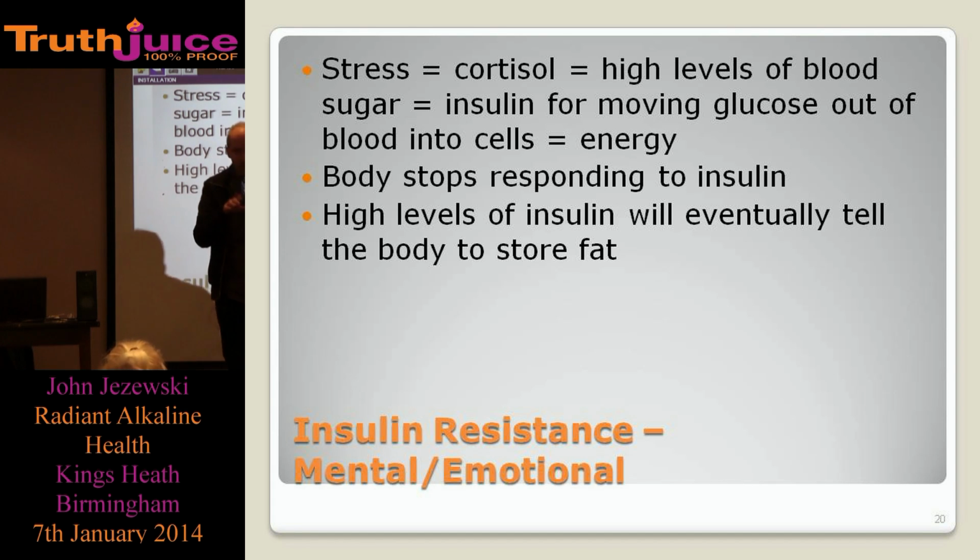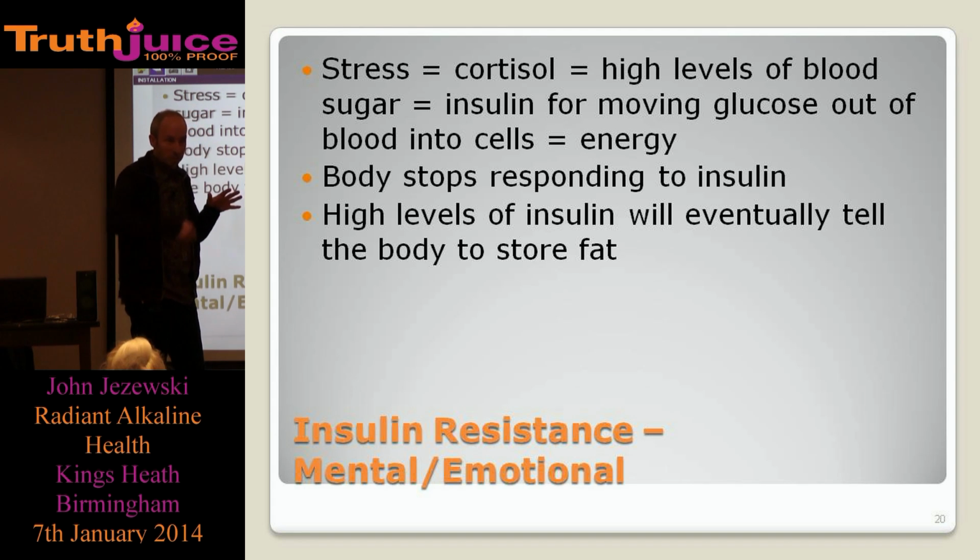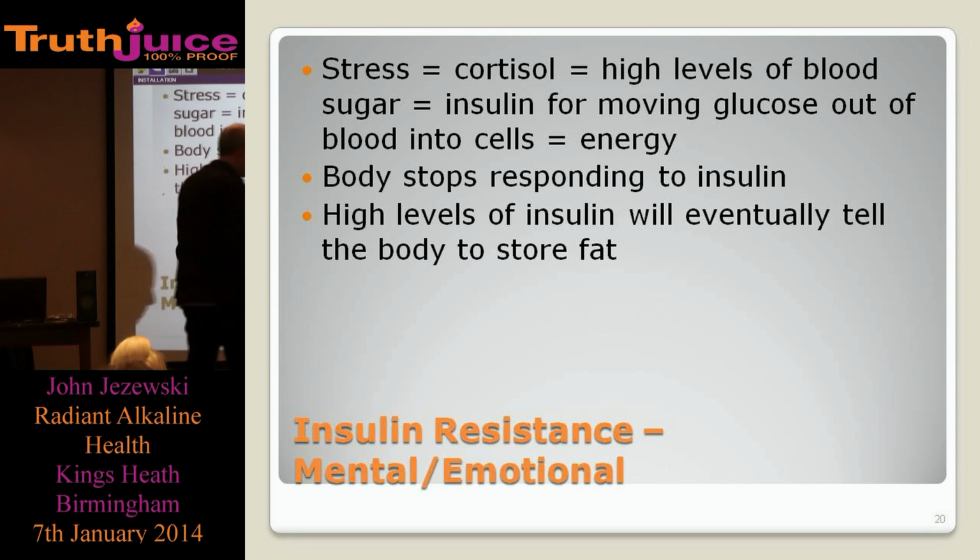Now, you're in the office, and the boss walks in and gives you a bollocking, and you want to murder him, but you don't, because you want your job, and you haven't actually moved and burnt it off. All the adrenals have been going and producing all these hormones and cortisol and all the rest of it, but you haven't actually moved and burnt it off. So it's just floating around and then it causes problems.